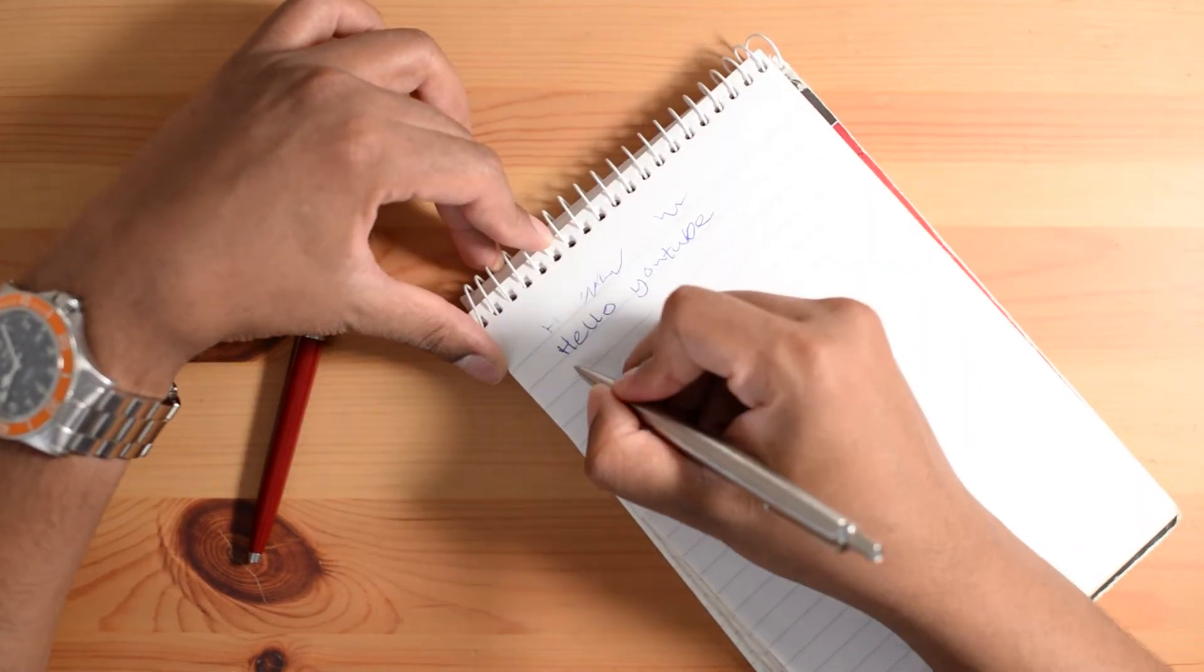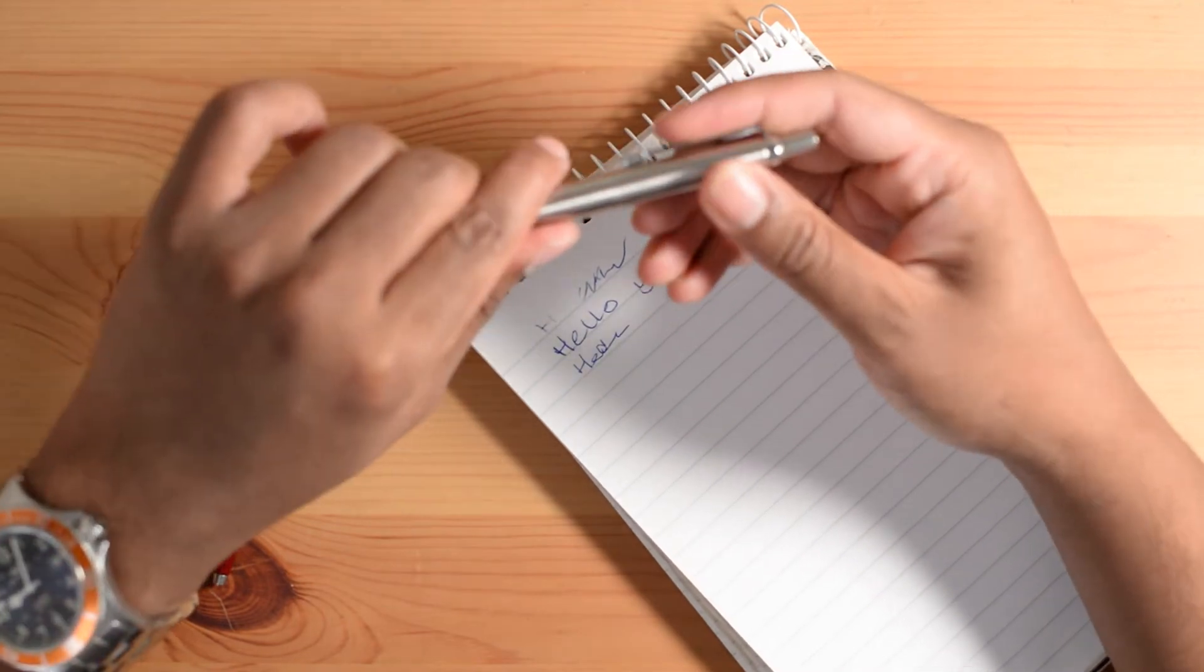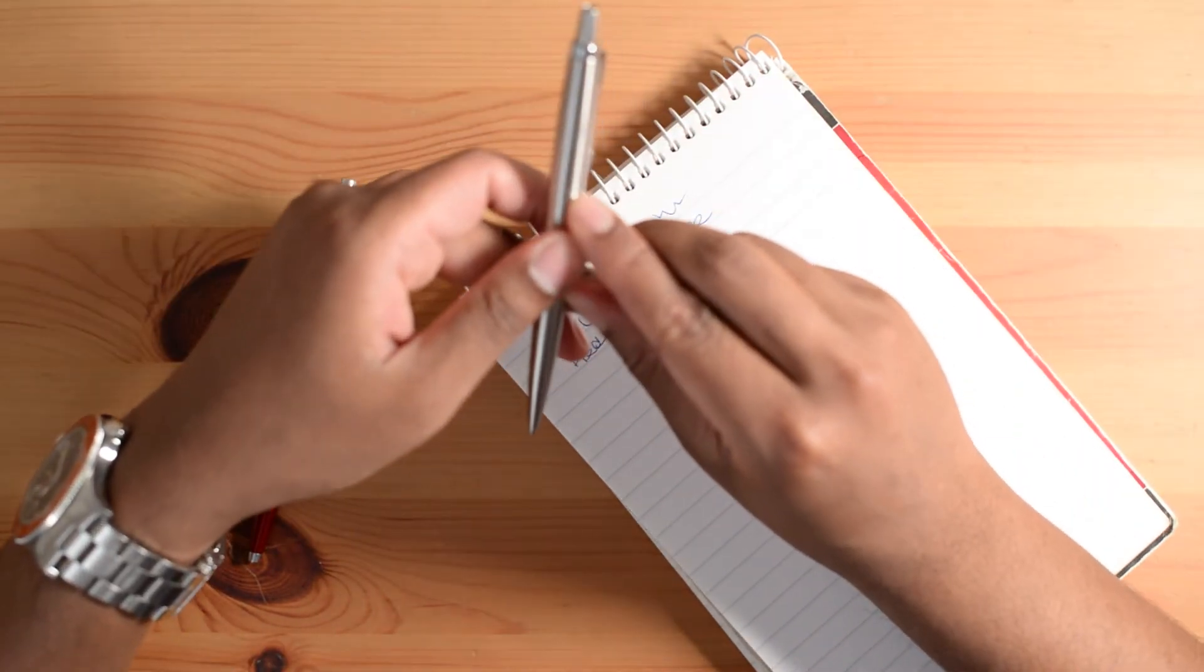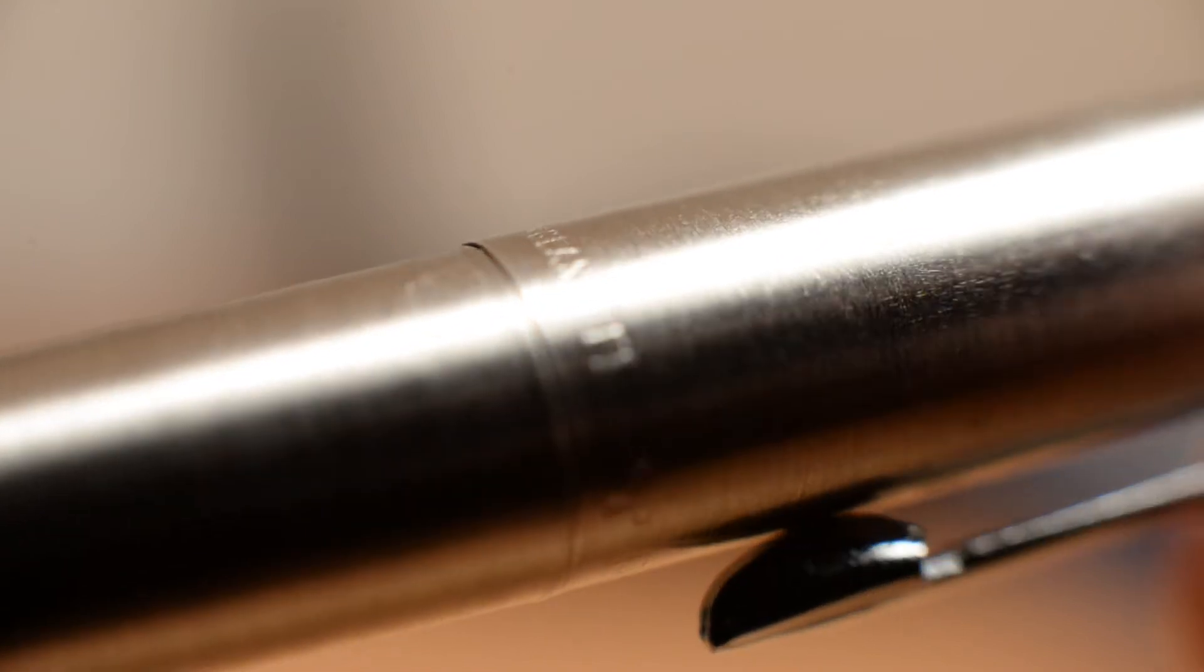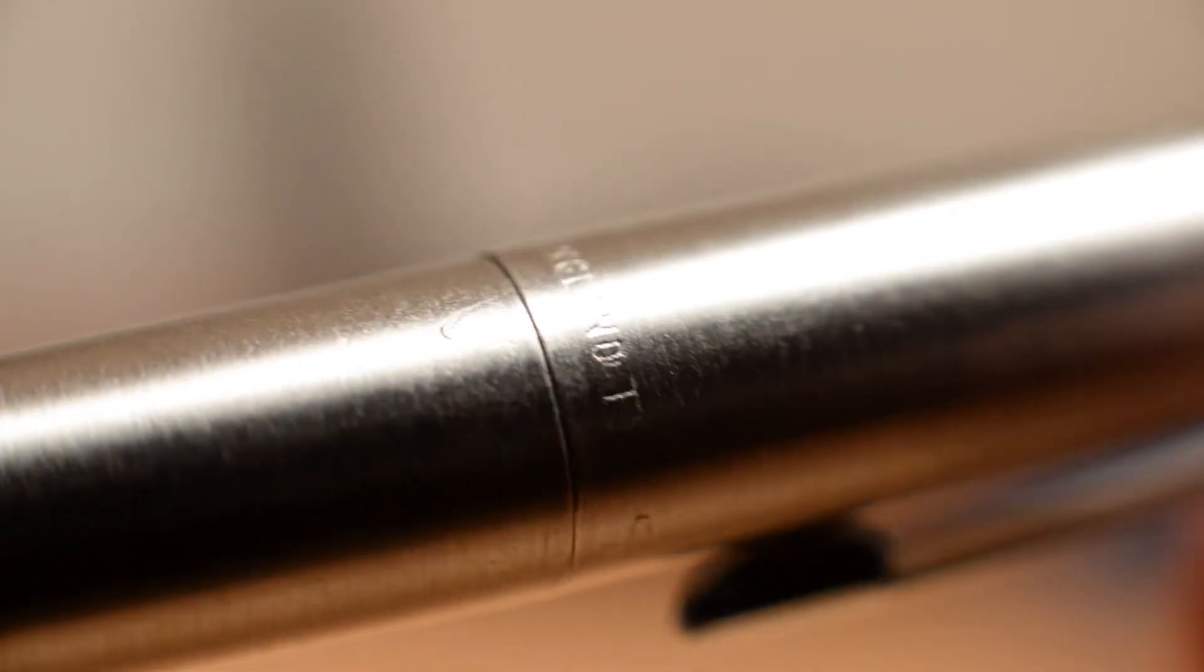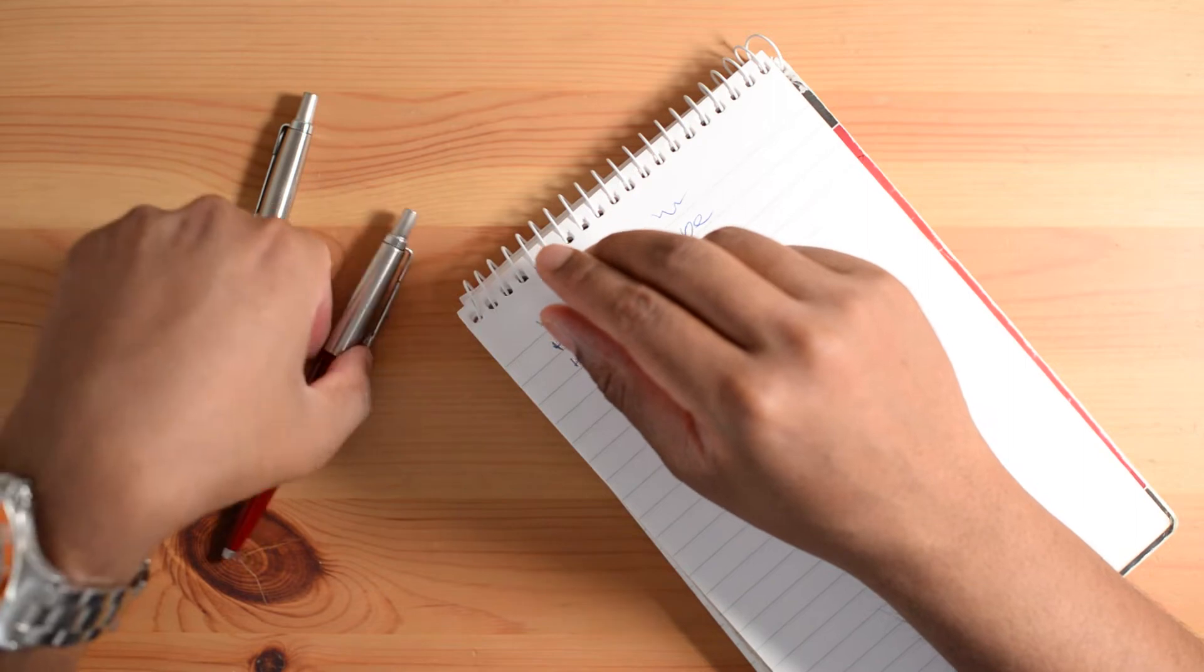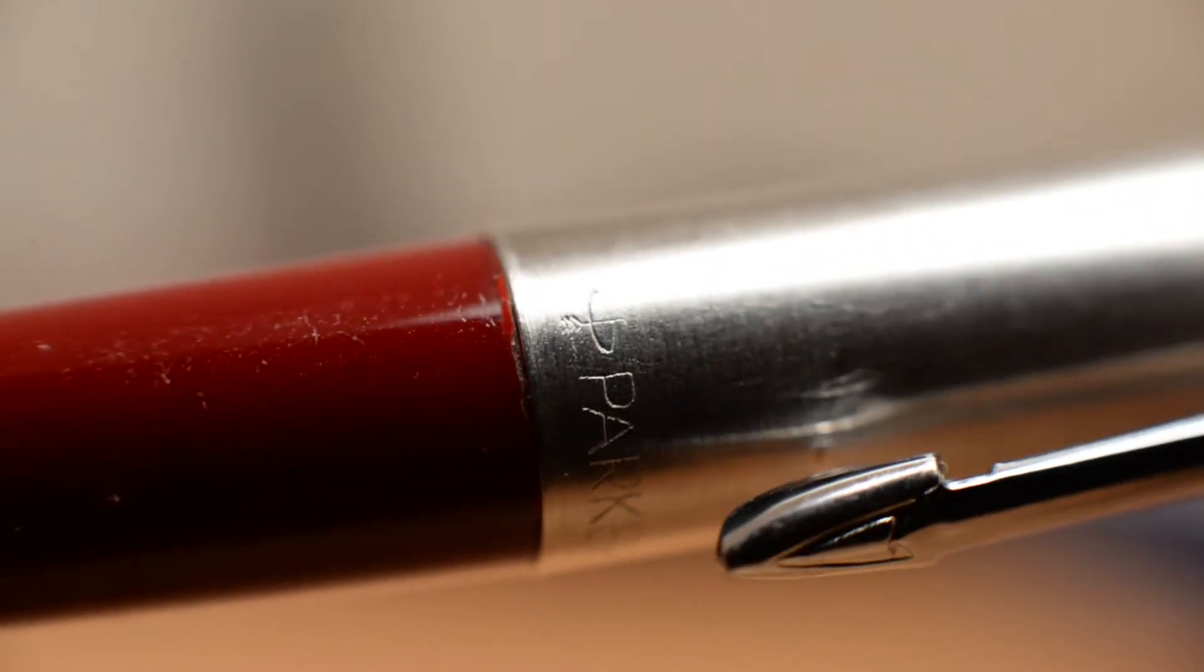Yeah, the ink still works fine even though it was made in 2005. The reason I know it was made in 2005 is because there's a code here and you can trace the code back to which quarter and which year it was made in. So this one's got a code of T.I which means it was made in 2005 in the third quarter. My dad's one based on the code was made in quarter two 1992.